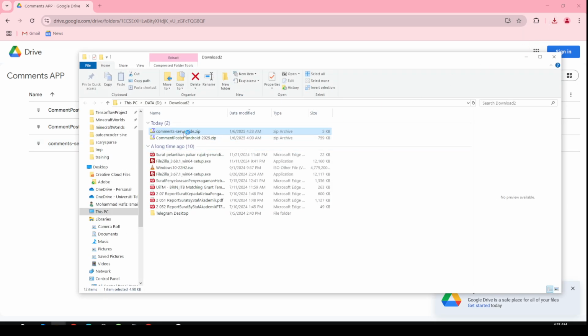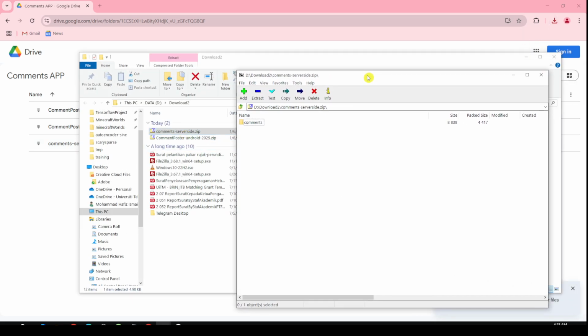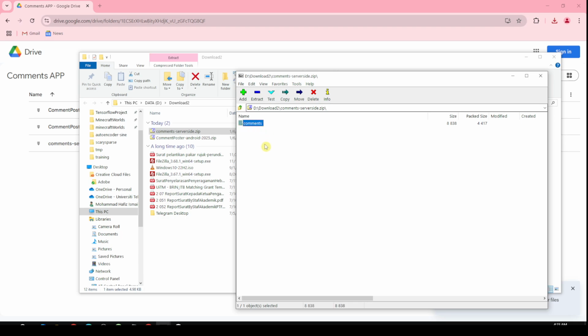So what you need to do here is to extract these comments into your web server folder. It doesn't matter if you use XAMPP or Laragon or any type of web server control panel, as long as it is capable of running PHP and MySQL.